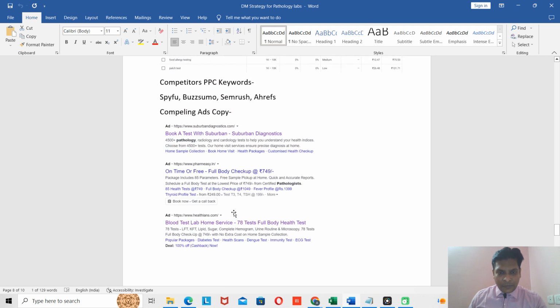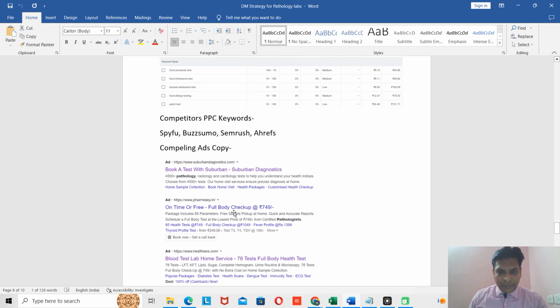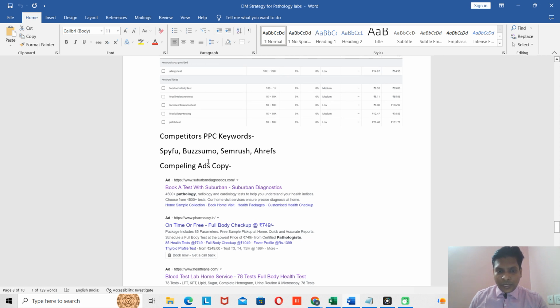Okay, and before I jump into relevant landing pages, I just wanted to give you a brief about the keywords I talked about earlier. There are other tools as well, like SpyFu, BuzzSumo, and SEMrush. Mostly these are competitor analysis software, but one of the parameters you can use is keyword search, because they give you a complete competitor analysis profile.